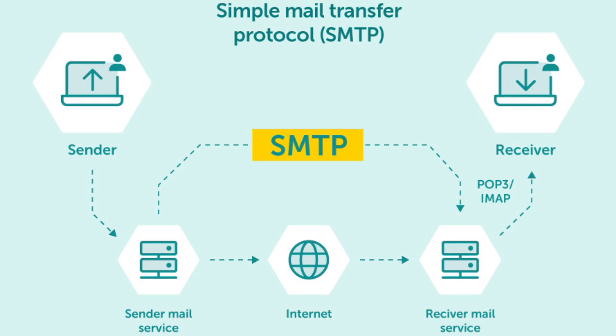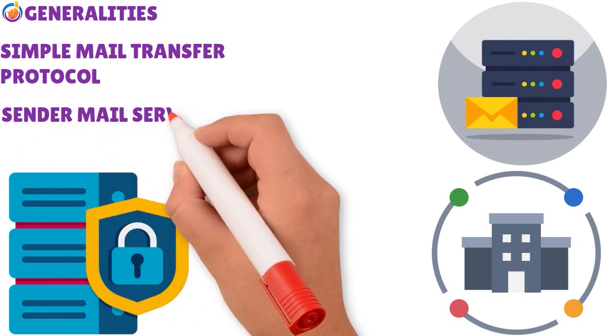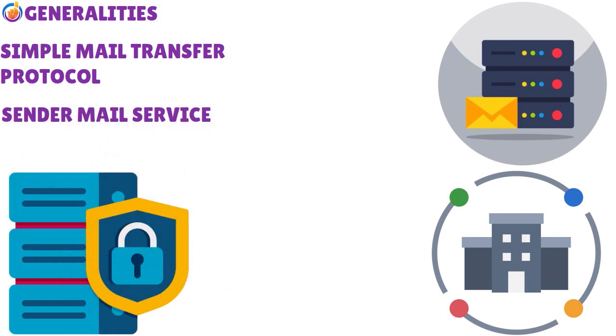So that's important. I'm showing you on the screen here what the whole process really is for SMTP, Simple Mail Transfer Protocol. I want you to look right now at how things actually start from the sender. You have the sender mail service, you have the internet, and then you have the receiver mail service. And the SMTP actually connects those two. If you set up your SMTP properly, you want to pay attention to your POP3 and IMAP to really be able to route messages back to your receiver.